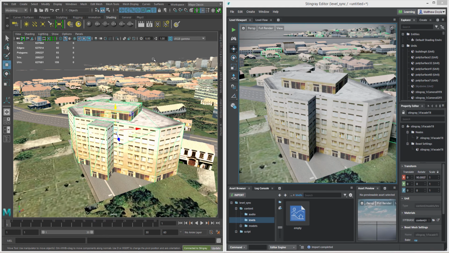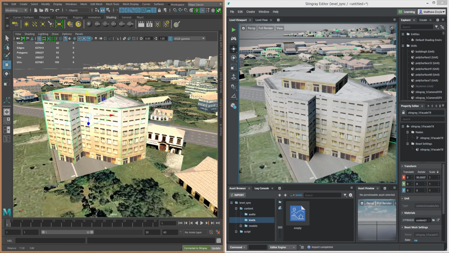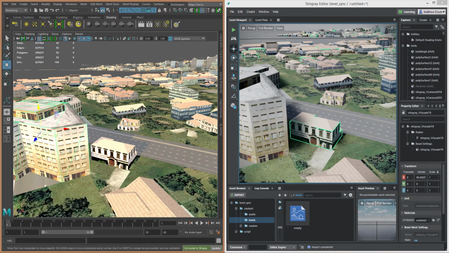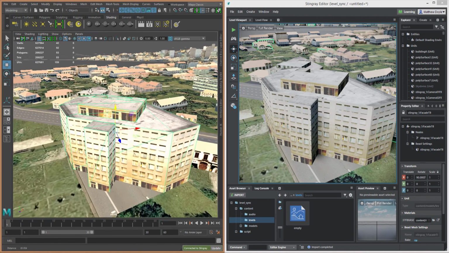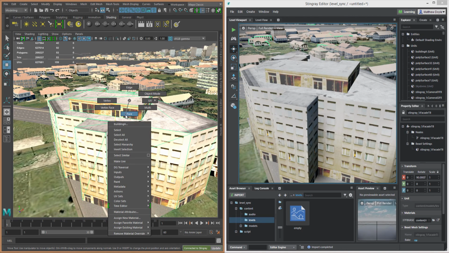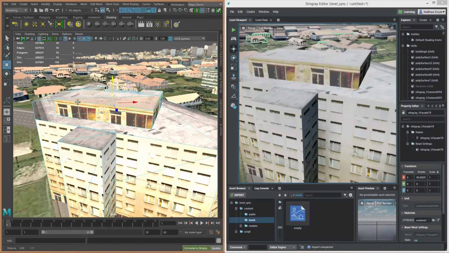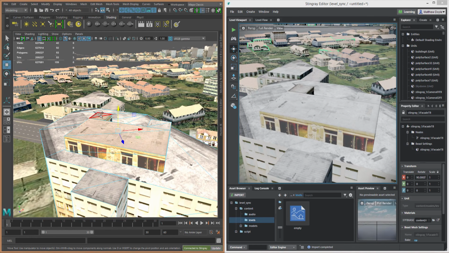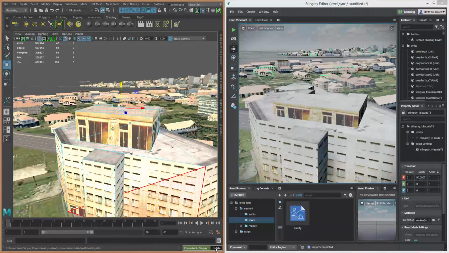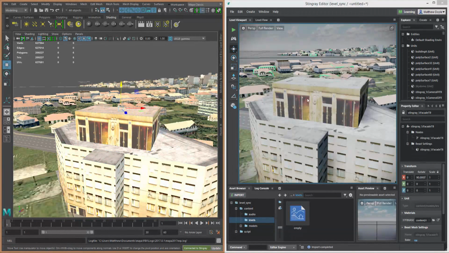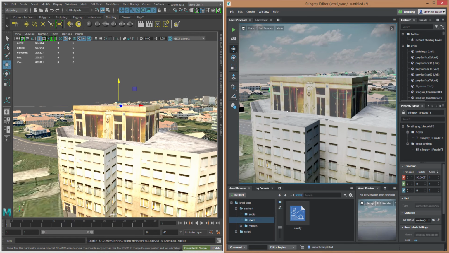All right, so let's say we want to make a simple mesh change to one of these objects in our level and see that updated inside of Stingray. That's easy enough to do. Basically, just like moving an asset in the level, we can zoom in on this building here. And let's just say we want to make the roof a little taller. So I'm going to go into face mode and select these faces here. And we'll just drag them up like so. And then when we hit update, there we go. So that asset's been updated inside of Stingray, just like that.